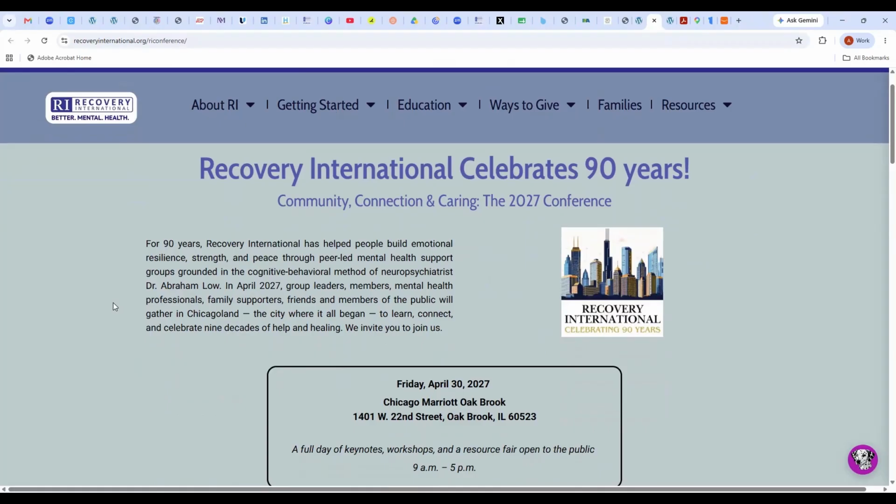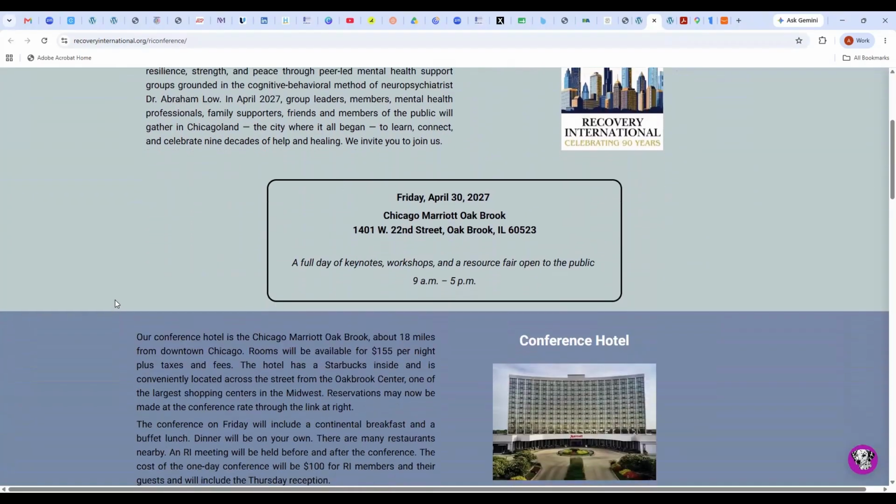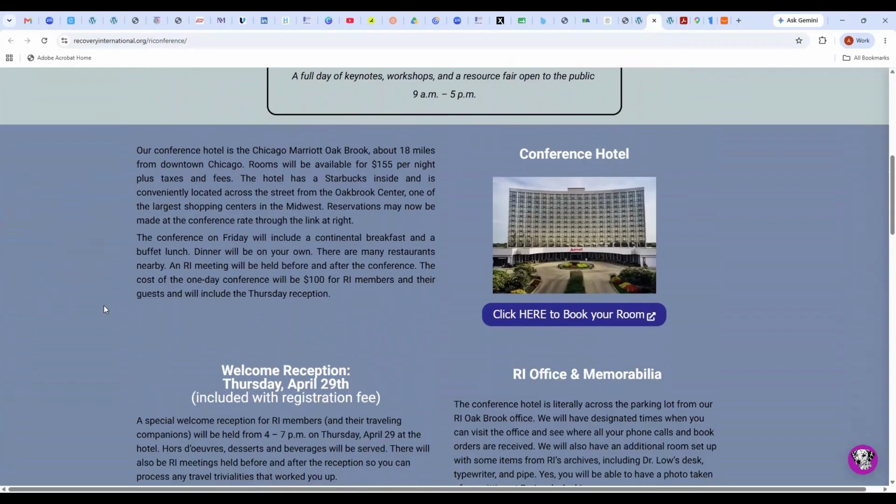And here we are at the web page for our conference. Tells you the location, the dates, the time frames. There is a conference hotel, of course, and there's a link so you can go directly to book a room at the room block that we have.